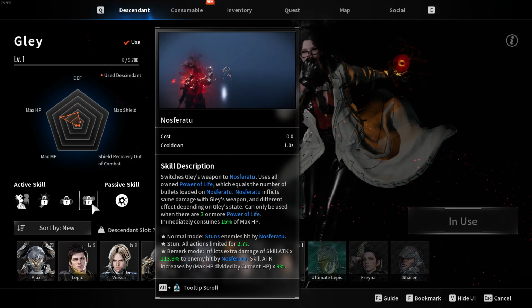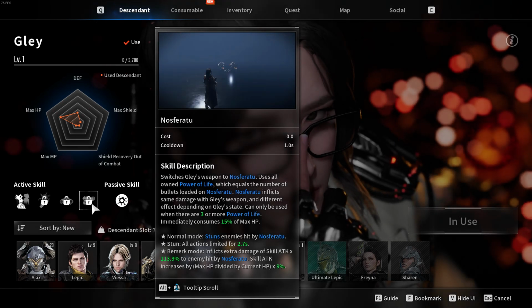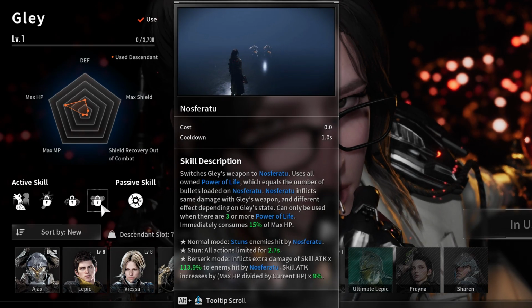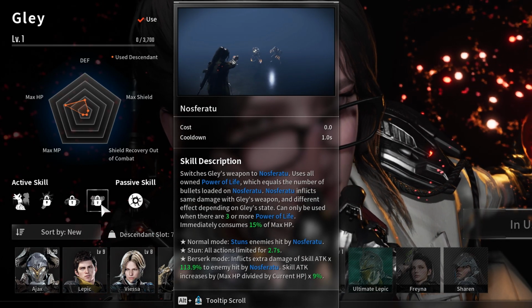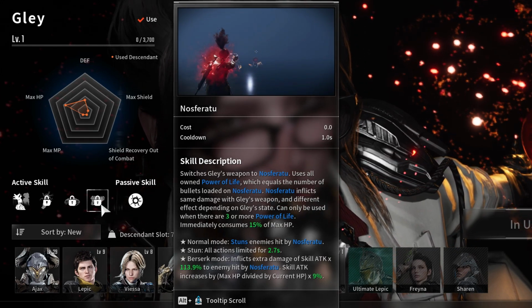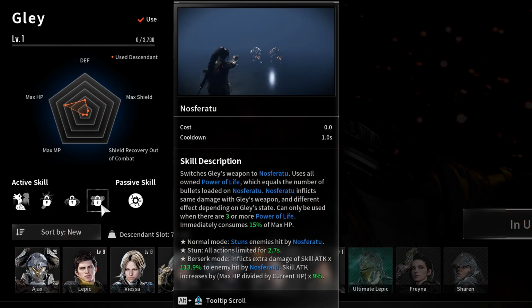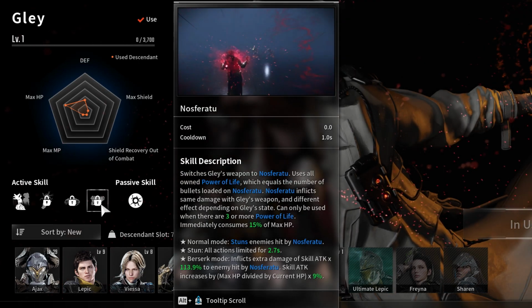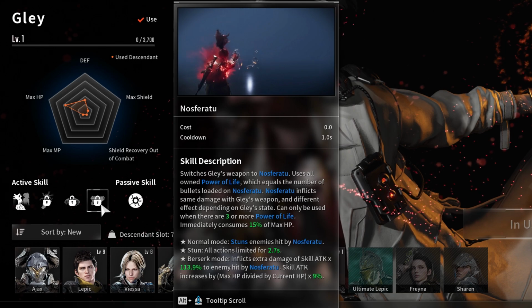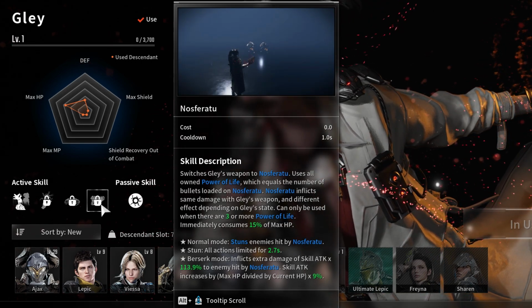And her final skill is Nosferatu, using 0 mana and with a 1-second cooldown. This switches Gley's weapon to Nosferatu, using all owned Power of Life, which equals the number of bullets loaded in Nosferatu. Nosferatu inflicts the same damage as Gley's weapon and different effects depending on Gley's state. Can only be used when there are 3 or more Power of Life. Immediately consumes 15% of max HP.